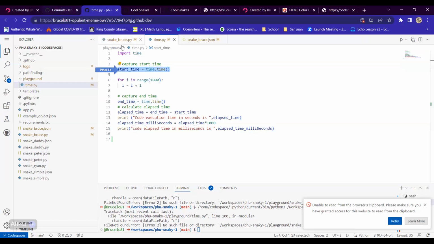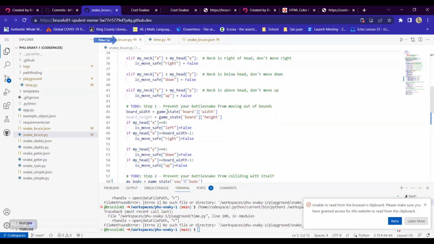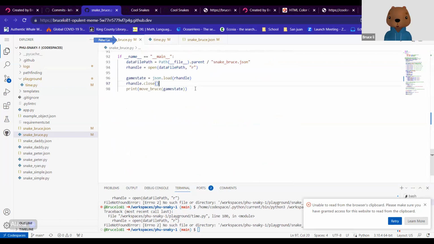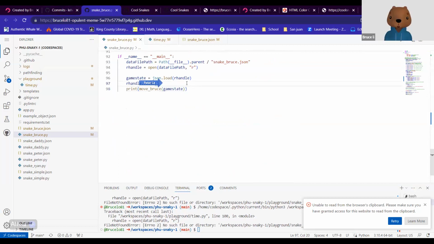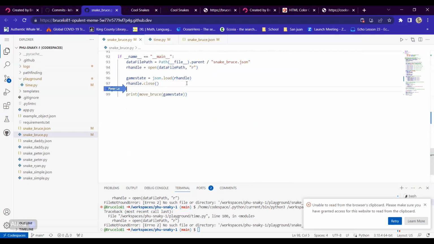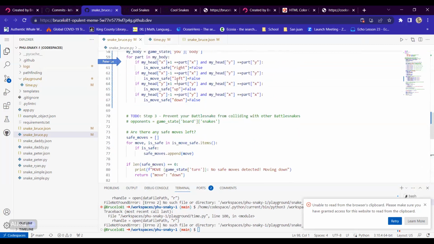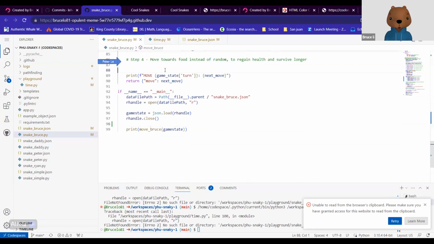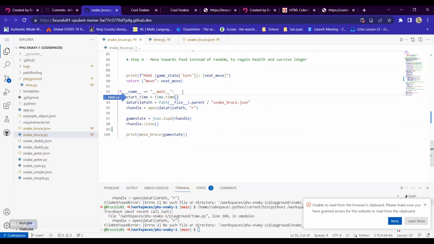And then you go back to the snake, and you go to the bottom, scroll to the bottom. Before, add a new line right here. That's the start time. Depending on where you want to start, you want to start time at the beginning of your program. This is when it starts to run. Line 93. Make a new line before this. Yep, that's the start time.